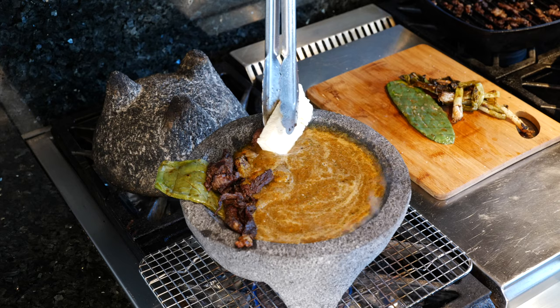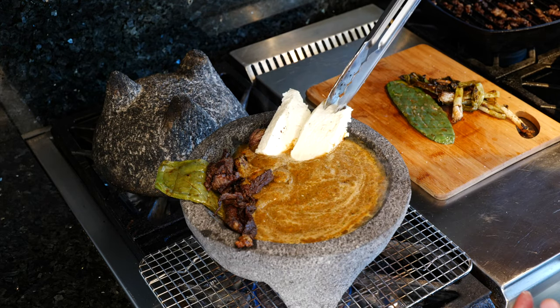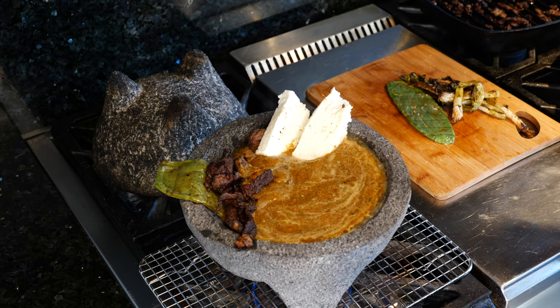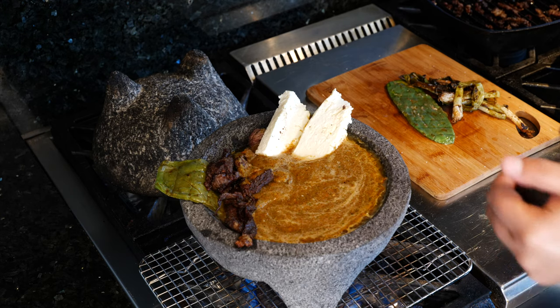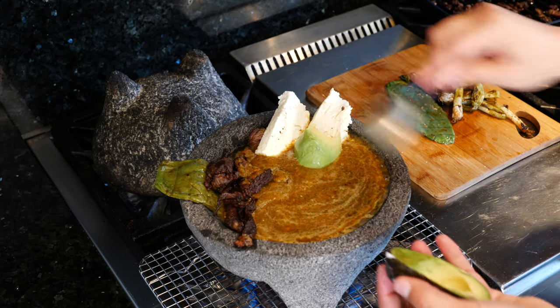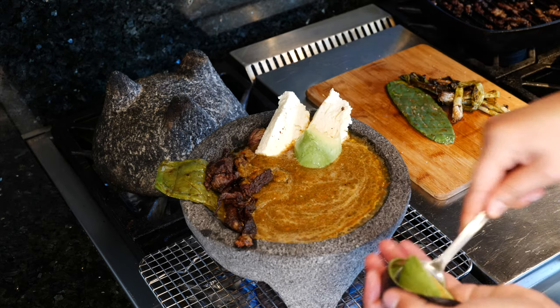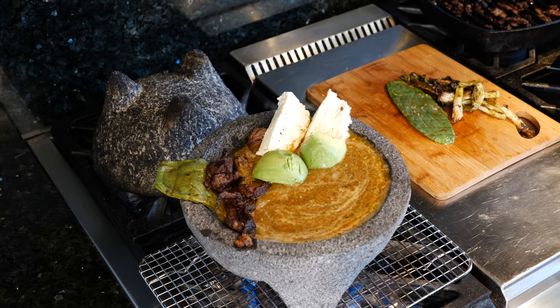And now I'm going to go ahead and put my cheese. And I want my cheese kind of on the side of the molcajete up here so I crisp up a little bit more. You guys already know what I like. I think our keto friends are gonna love this. What is that you're adding? It's an aguacate, mija. Solid gold.